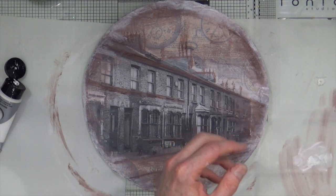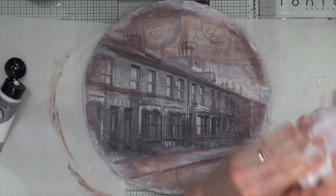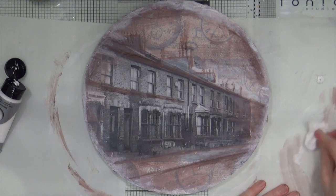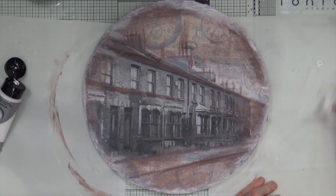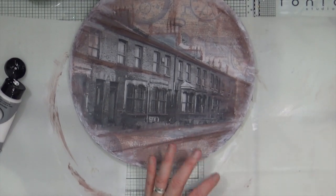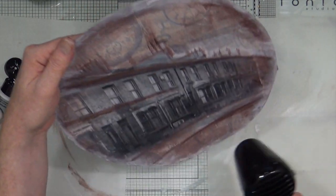Again, wet wipe. Get rid of all that paint. There's not much left of that, so I'll just give it a quick rub. Then we'll give it a blast and we can carry on.